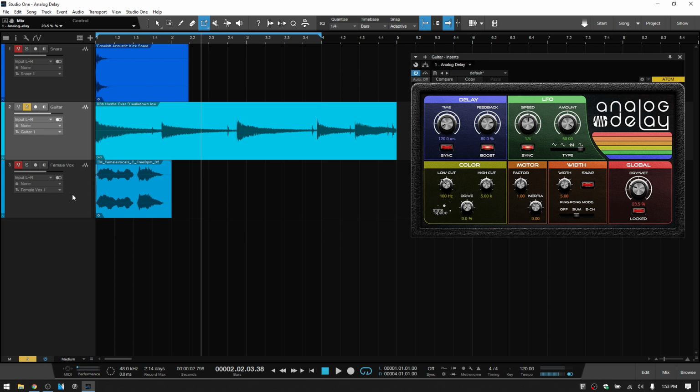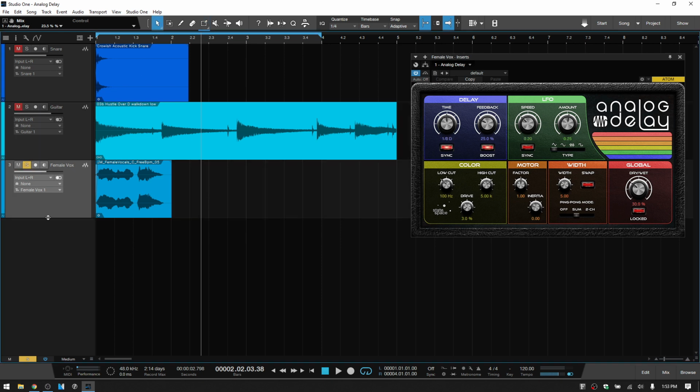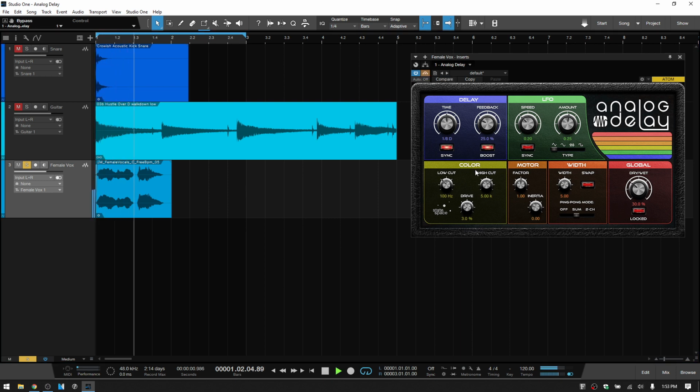Okay, moving on, let's switch to the female vox down at the bottom. Let's move our loop range in a bit, and let's listen to this unprocessed first. Okay, and so we'll take a look at the color section. Let's take the bypass off. Okay, so this is going to cut low frequencies out. It gives you a reading here of where you're cutting. We're cutting everything below 655 hertz.